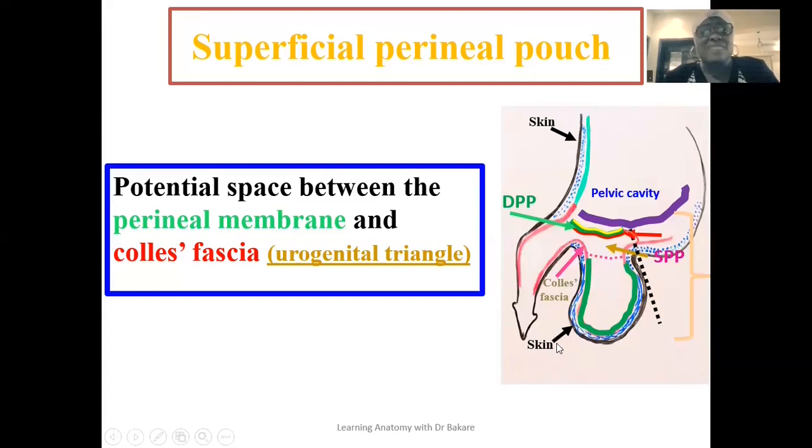Deep to the skin, the next structure that we have is the superficial fascia. The superficial fascia is the layer that is seen deep to the skin, and around this space, it is further subdivided into two subregions. So we have the outer fatty layer and also the inner membranous layer. So if you go back to the lower abdominal space up here, deep to the skin, the first layer that we have is the outer fatty layer, which of course is a sub-layer of the superficial fascia. And this is what is arrowed here in blue. This outer fatty layer is referred to as the Camper's fascia around the abdominal region.